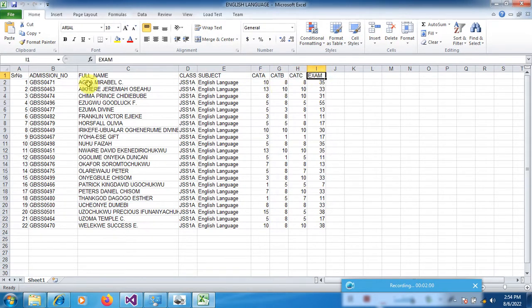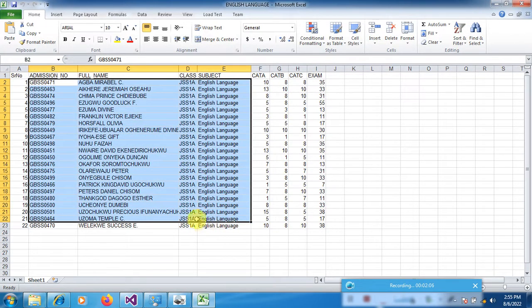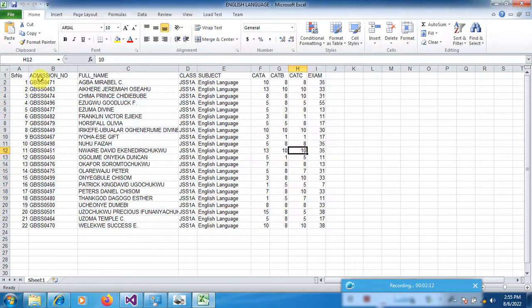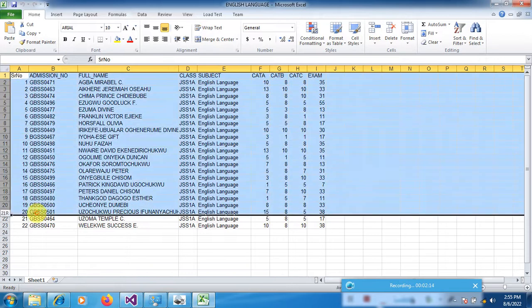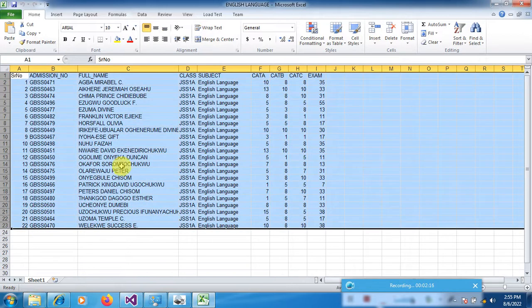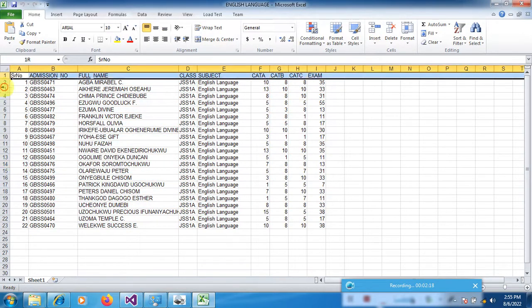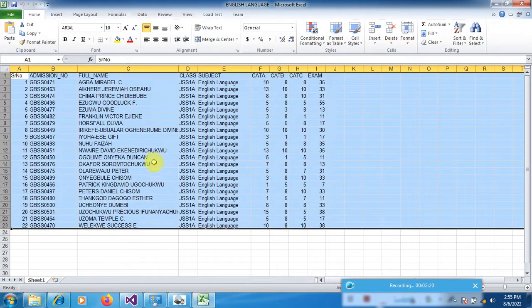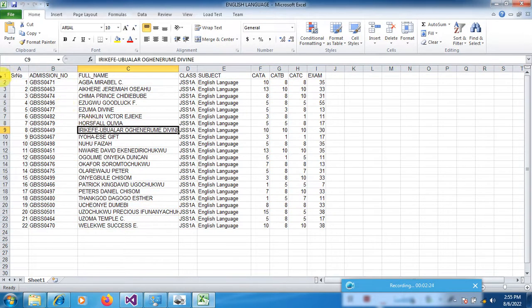But the reason the system will do it for them is because the system will also carry the list of all the students and the correct registration number, because this software does not tolerate conflict with a registration number. So it is always better for the software to generate the template for them. So when they get it, they fill the scores and submit.